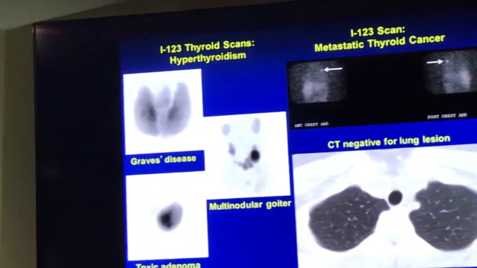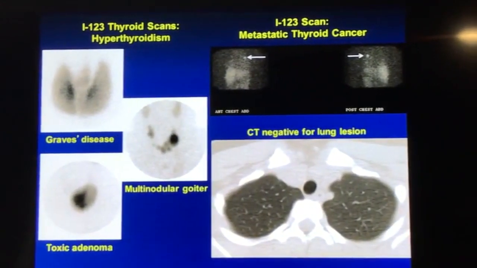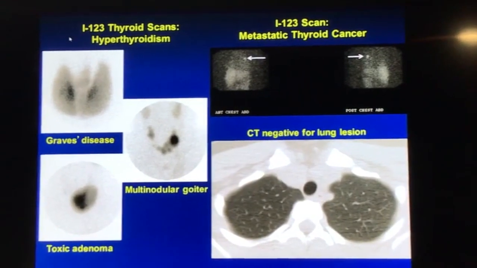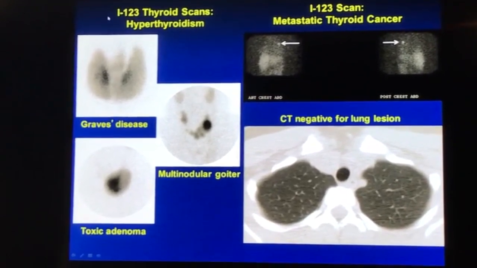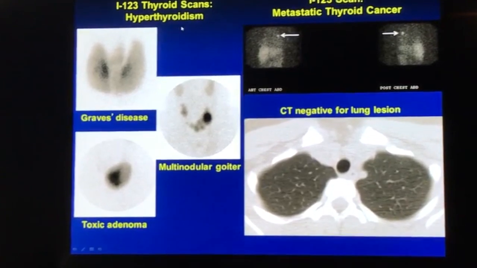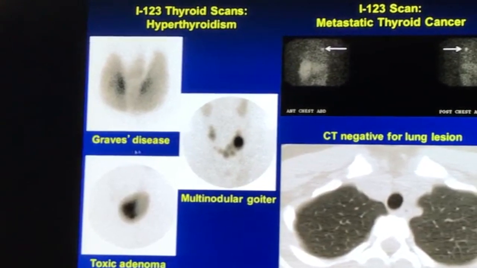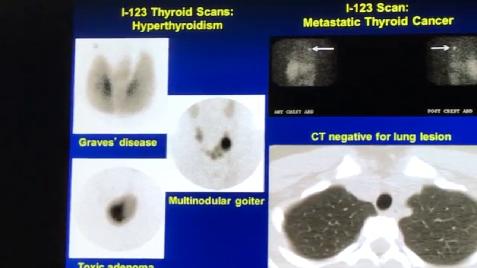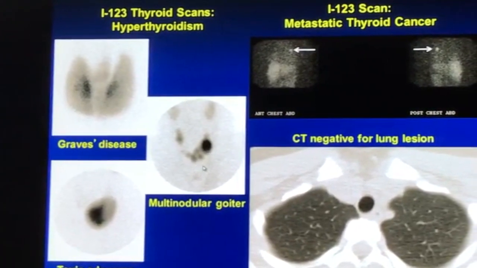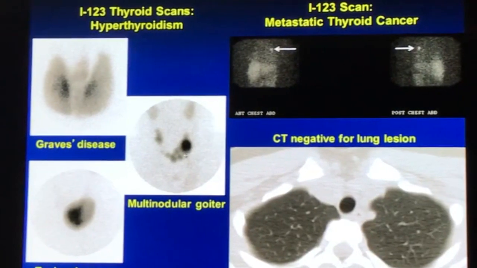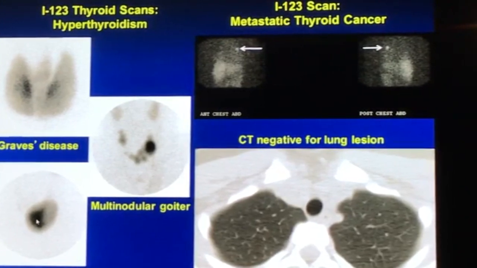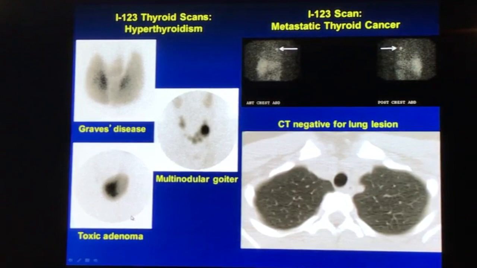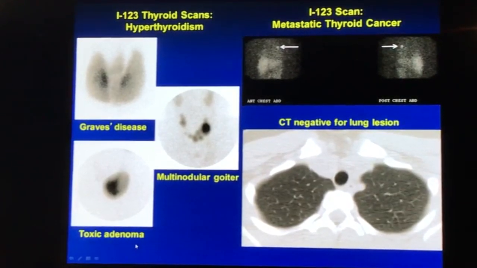On the left-hand side of the screen, you see I-123, which is an analog of iodine as well, but it's a diagnostic agent without a therapeutic arm that is used in diagnosis of very many hyperthyroid conditions. For example, Graves' disease with its characteristic engorged or butterfly-shaped thyroid gland, or the prototypical patchy nodular pattern with multinodular goiter, or the intense uptake associated with an intensely hyperfunctioning thyroid nodule, also referred to as a toxic adenoma.